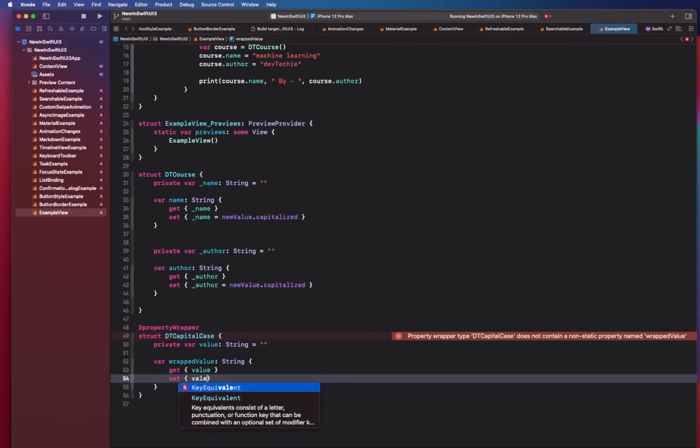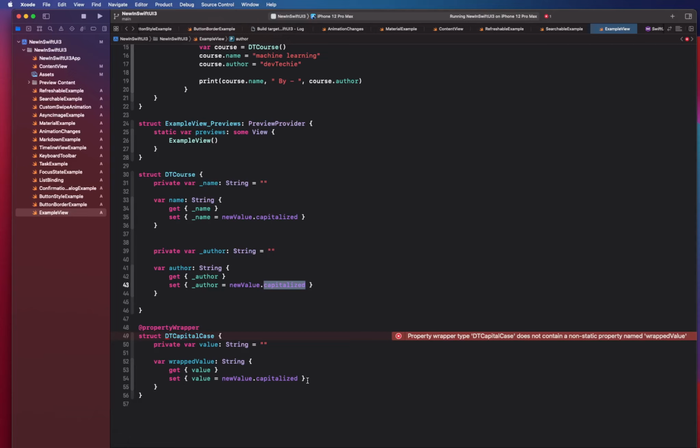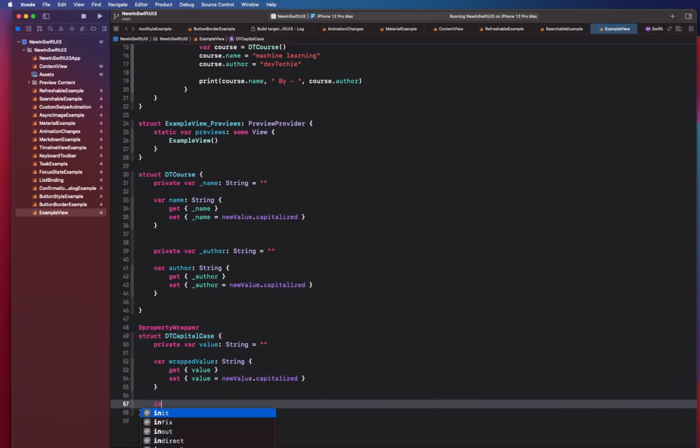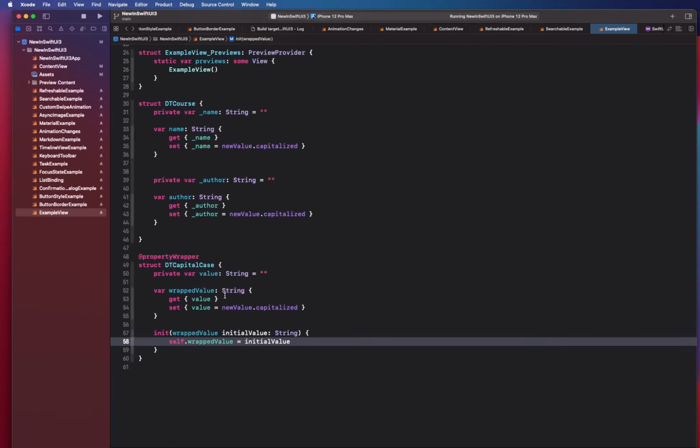While setting, we say value is equal to newValue.capitalized, the same thing that we have done before. Now for the init, we take wrappedValue, which is the initial value, and we say self.wrappedValue is equal to the initial value that's been supplied. So this is our property wrapper.